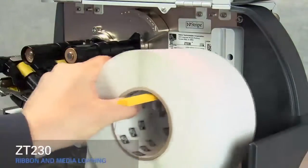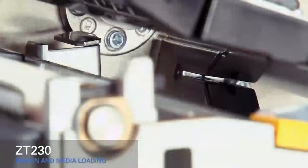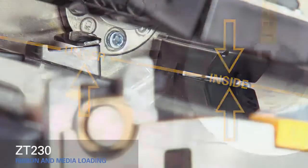Place the roll of media on the hanger. Push it back. Flip up the media supply guide. Slide it in. As you thread the media out through the front of the printer, make sure it runs inside the gap sensor and under the inner media guide.